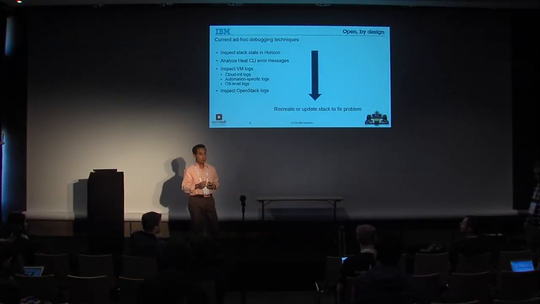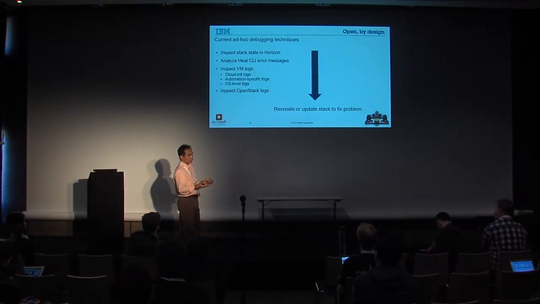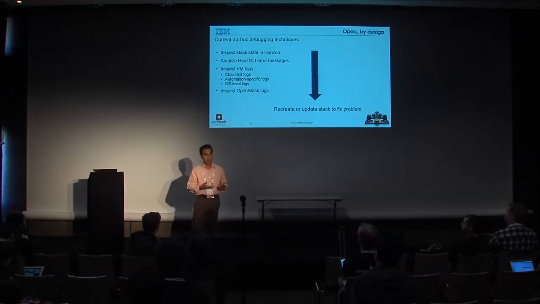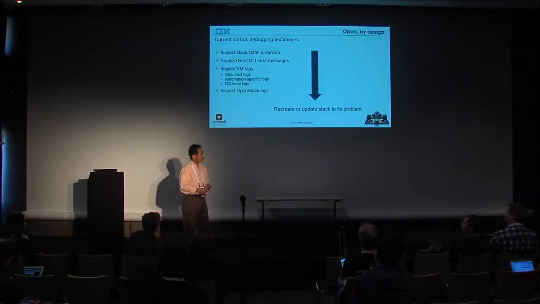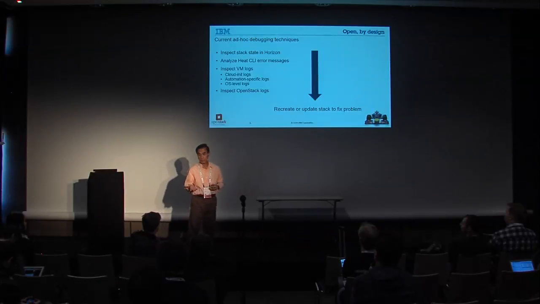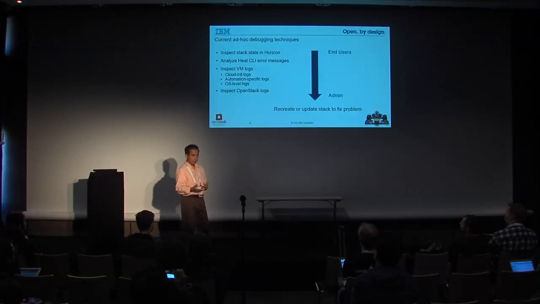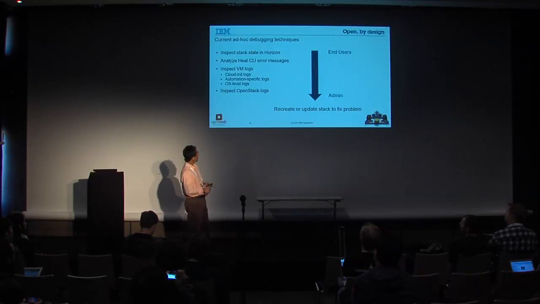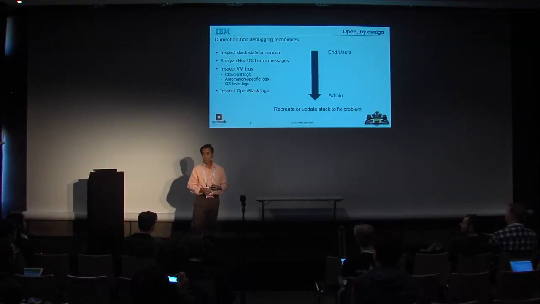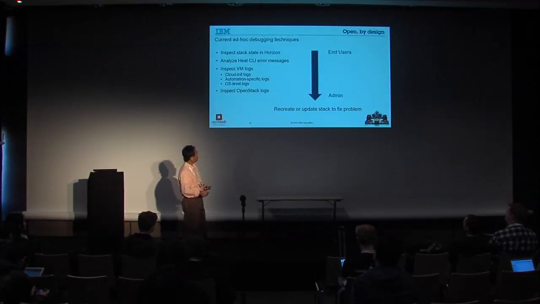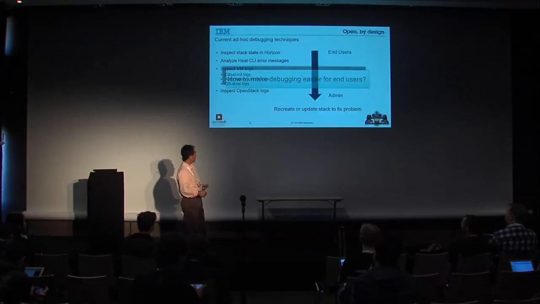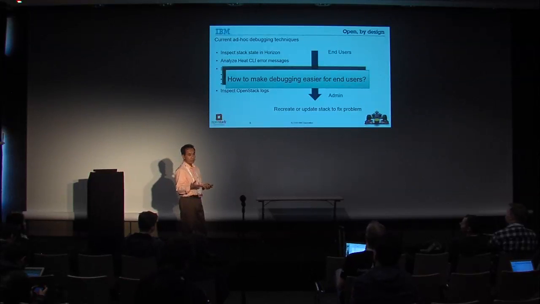For instance, on the VM, to get to those logs, you probably need root privileges and the cloud provider might not give you that. To get to the OpenStack logs, you certainly need admin-level access. Based on these two observations, we can see two groups of users. Toward the top, we have the typical cloud user, and at the bottom we have the cloud admin, your DevOps, someone who would have full knowledge of your stack. The cloud end user is a much broader, bigger base of users. So the question we ask is: how can we make debugging easier for that big group of users?